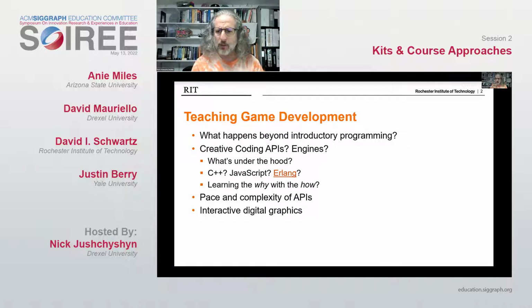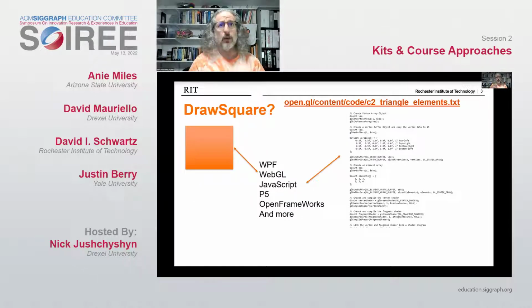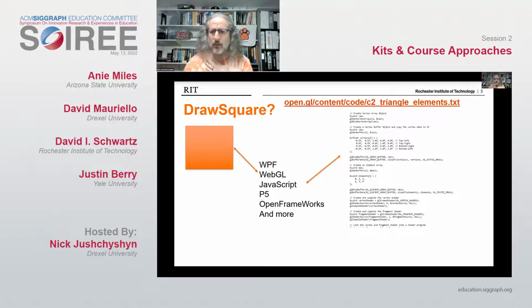It's surprising, for the longest time we barely even mentioned ray tracing in my school, and that has obviously come up. So when I meet with prospective students, my life as an administrator, again, 9 years of this, I often tell prospective students, I call it the draw square problem.